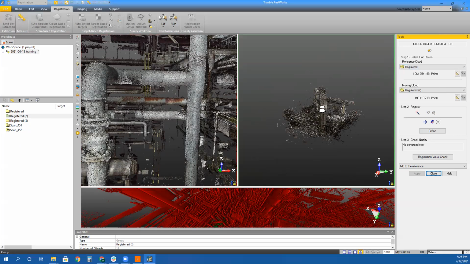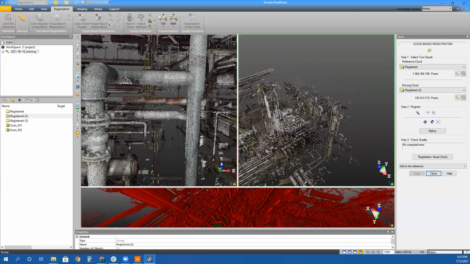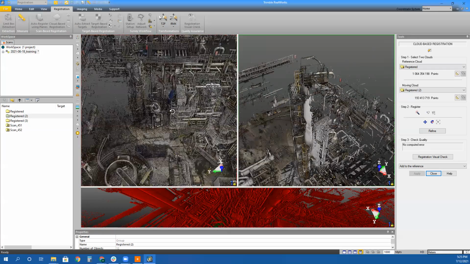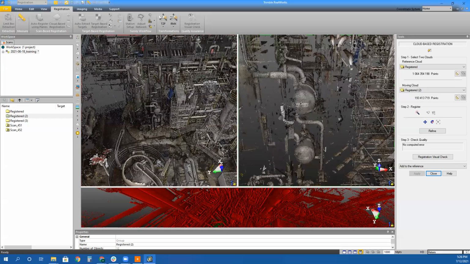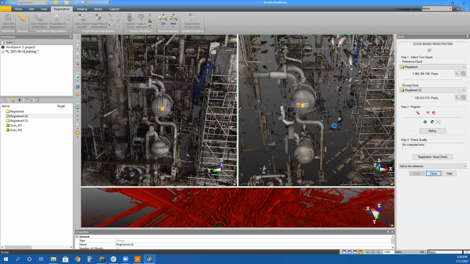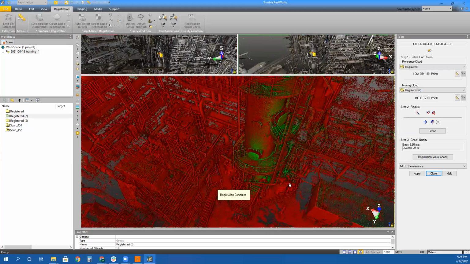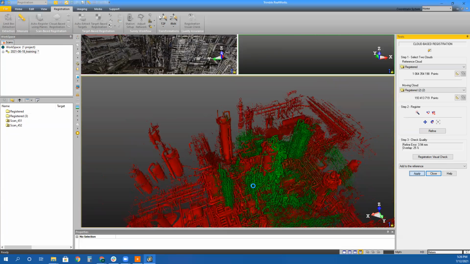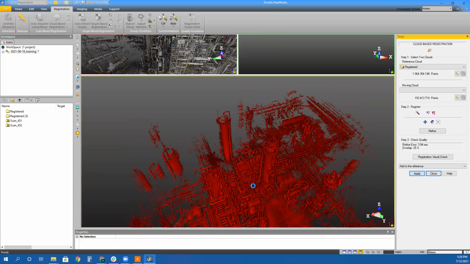So here's our registered to our registered 2. It's good. Refine and apply. All right.